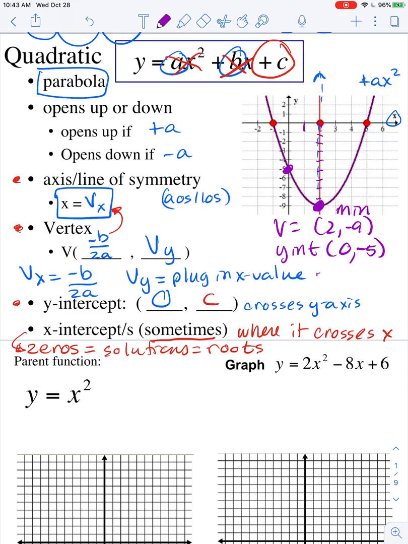If you're asked for your roots or your zeros, I'm going to write zeros actually because that's the thing that you're going to probably see the most often. The zeros in this case are here and here. So you would have a 0 at x equals -1 and x equals 5. Those are the two places that it crosses the x-axis. So those are kind of the features or characteristics of a graph, and you'll be asked to know how to find those either by looking at the graph or by using these approaches to doing it mathematically.